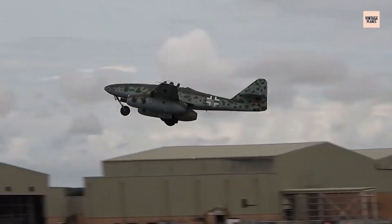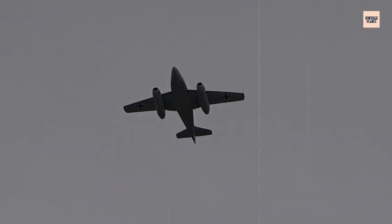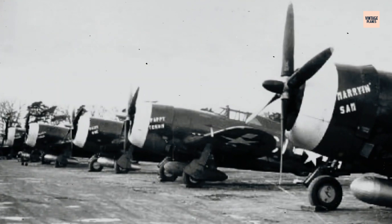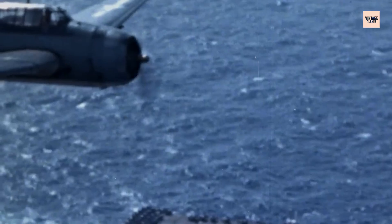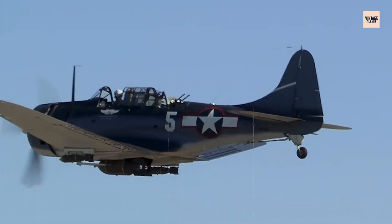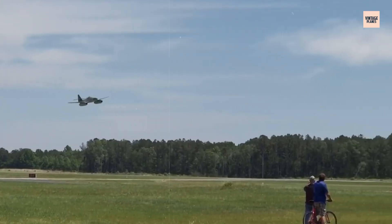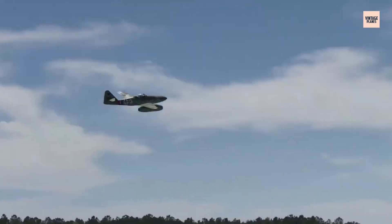And then came the jets. As the Me 262 entered production, priorities shifted. Prop-driven bombers — even radical ones — suddenly felt obsolete. The Hu 136 wasn't just too advanced for its time; it was now irrelevant to it. The RLM quietly shelved the project. No prototype ever flew, no fuselage ever left the ground. Its obituary was a footnote: officially, "not suitable for further development." Unofficially, it was too strange, too blind, and too bold. In a sky filling with jets and desperation, the Hu 136 became the aviation equivalent of a whispered legend — a ghost of what might have been, outpaced by both logic and the future.